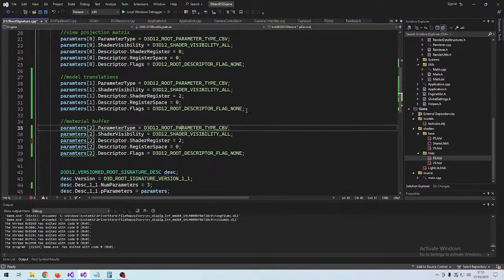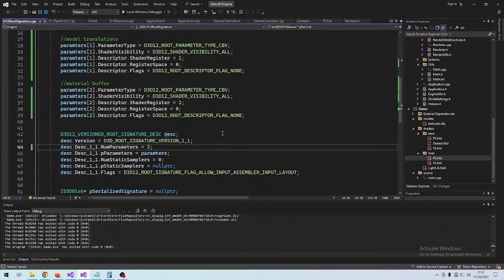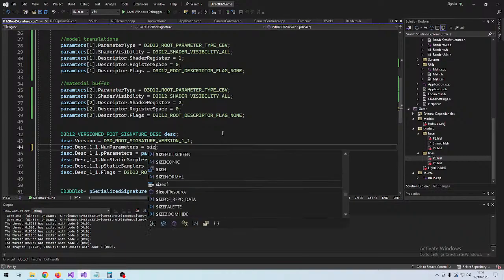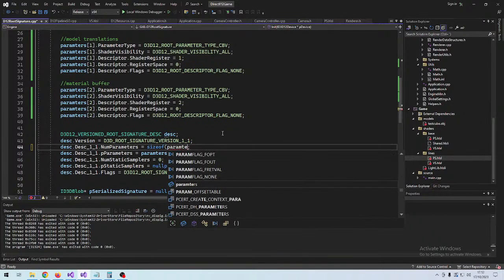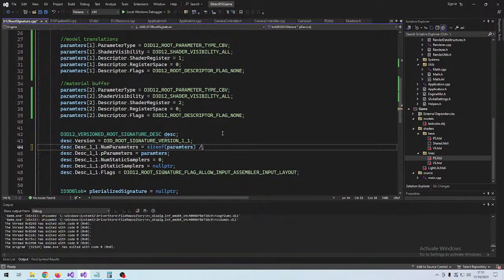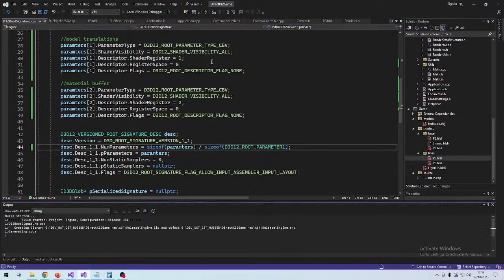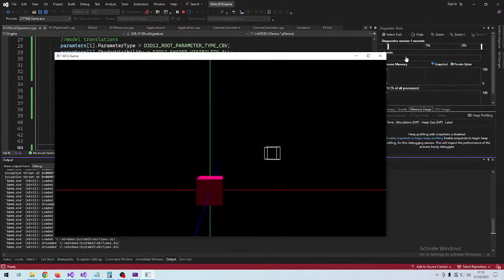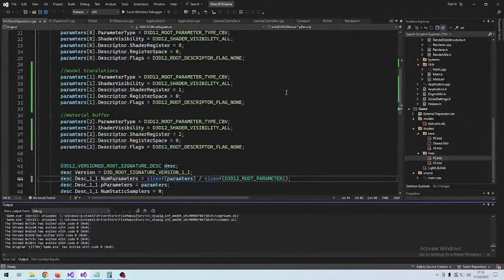Yeah, since we swapped the order anyway, let's just update that. Does it work? Size of parameters divided by size of. Does this work? Yeah, it works. Okay.